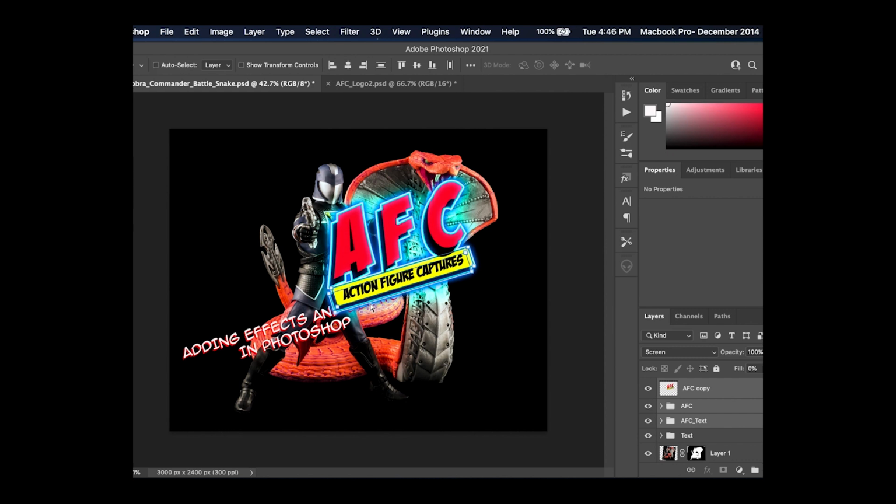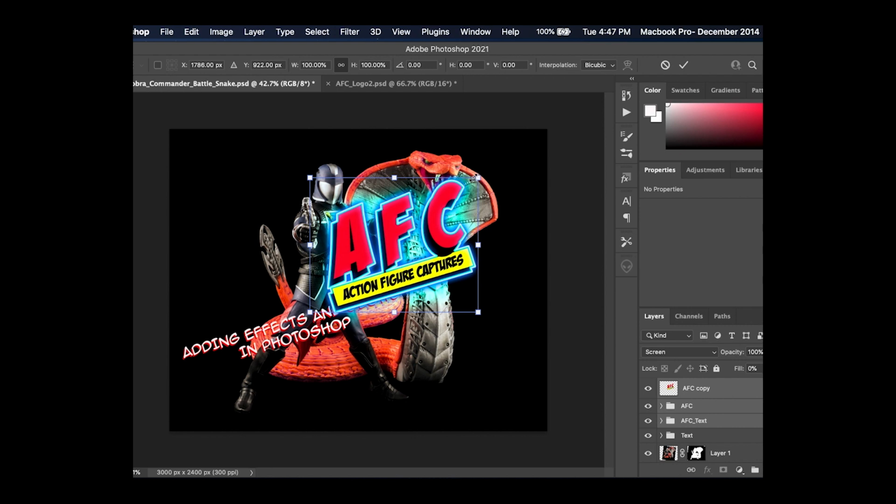So now we're going to hit Command T, and that's going to allow us to rescale our object, okay? So we're just going to click into the corner here, and we're going to rescale everything. Okay, and it didn't rescale. It's not selecting everything the way it's supposed to again. So we're going to hit Command Z to go backwards. We're going to make sure all our layers are selected. And then we're going to hit Command T. So now it's selecting everything again the way it's supposed to.